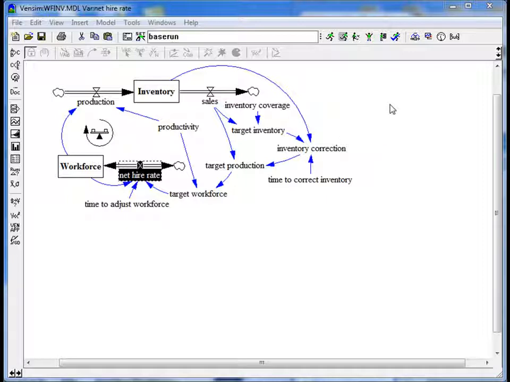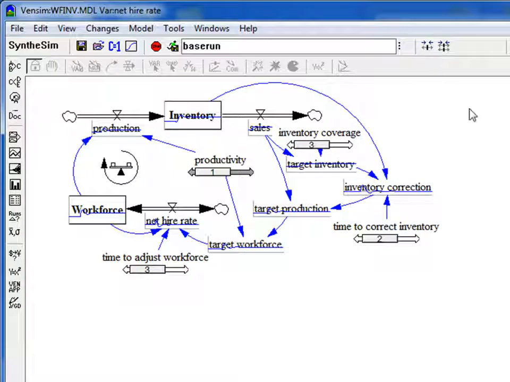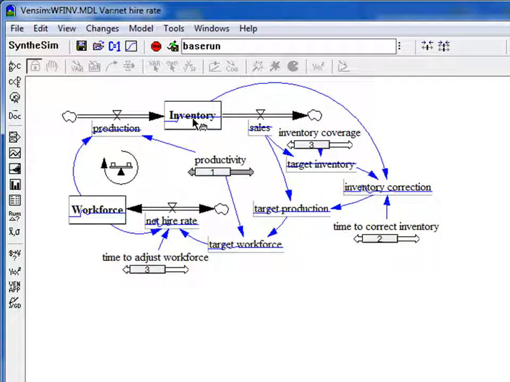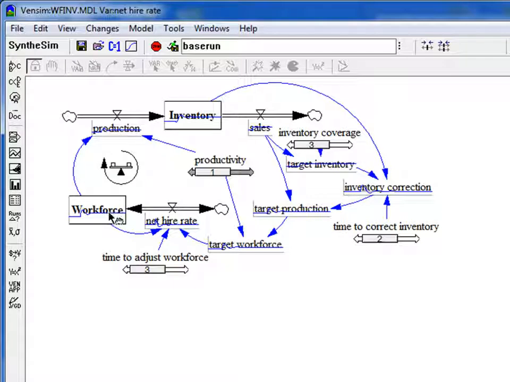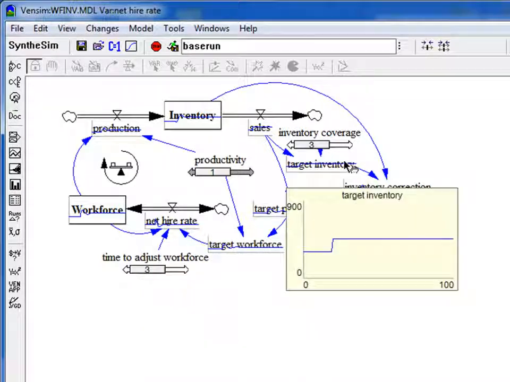One of the easiest things is to click here on this button. This is the Sim button. This is a very nice tool because it allows us to see the whole behavior of the model, and we also get some bars here where we can change the influence. So we have the graph for inventory here. When we go a little bit closer, we can also see what's happening with production, and we see in the graph how its behavior is over time. We see what the workforce really is, when we are interested maybe in net hire rate.